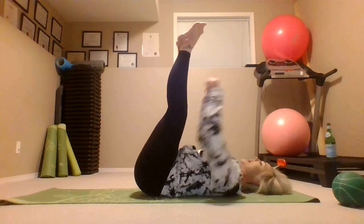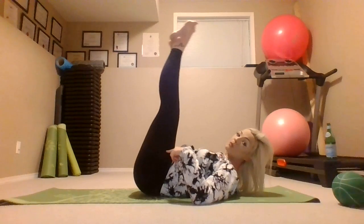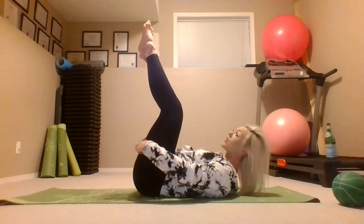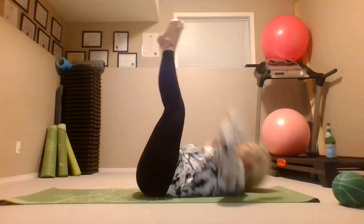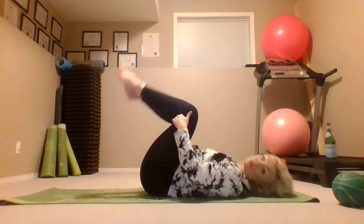So you're going to bring your legs straight up over your hips. Your legs may not straighten as much as mine. It depends on quad strength and the flexibility of the hamstrings. So if you're like this, that's okay. Or you can even scoot your butt towards the wall. But we're going to reach across and across and across and across. So we're going to do that. It'll be 24 in total because you're doing 12 on each side.